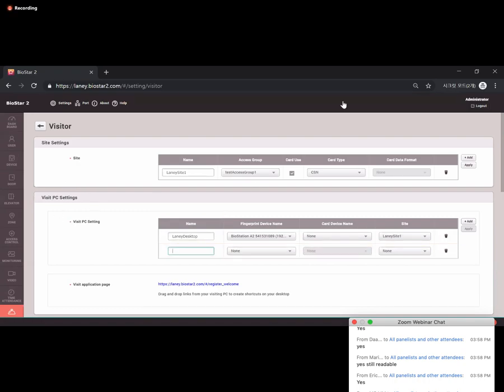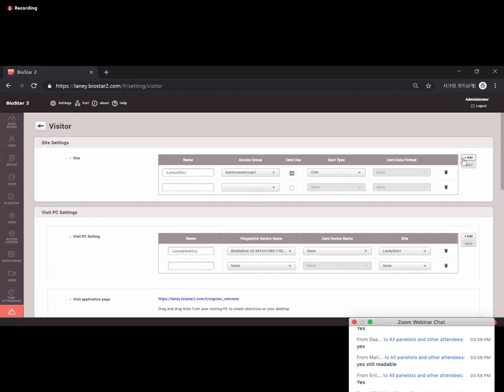Hello. Could you select the Wiegand card from the card type and see? Okay. Then I will create a new site and select the access group. And if you check card use, then you can see the active card type column. Wiegand.